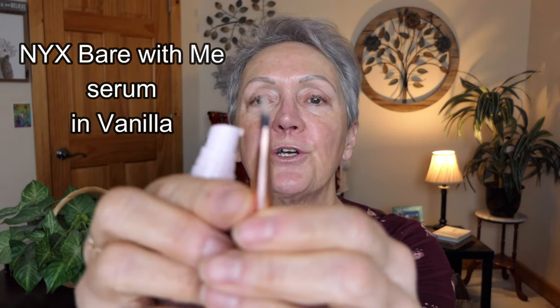Now I'm going to take their Miracle Balm in Dusty Rose. You've got to push your finger in to break the seal, and then I'm going to place it in areas where I want a little color. This is all I'm going to use on my skin — no bronzers or anything. I like to give everything a fair shake, so I'm going to go through and do my own little spot application.